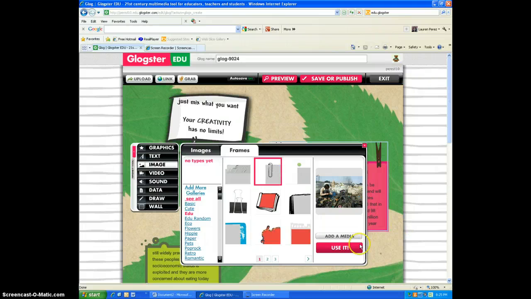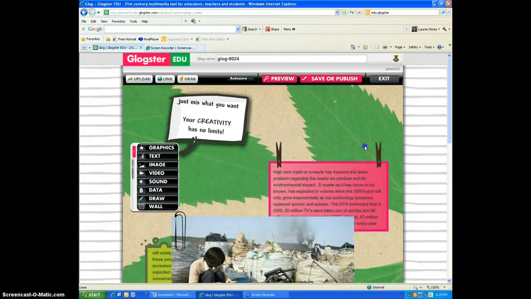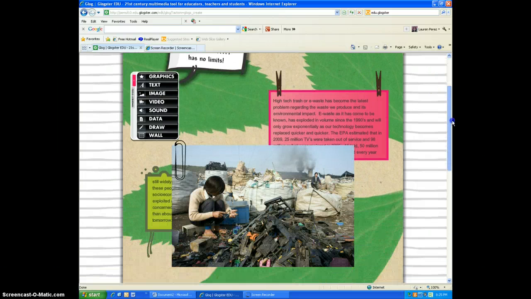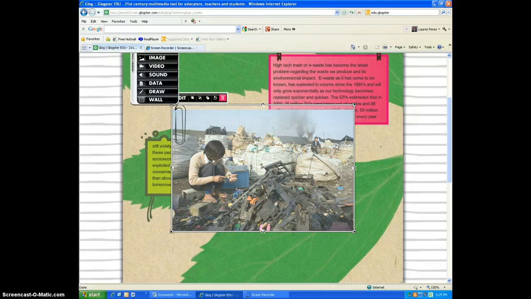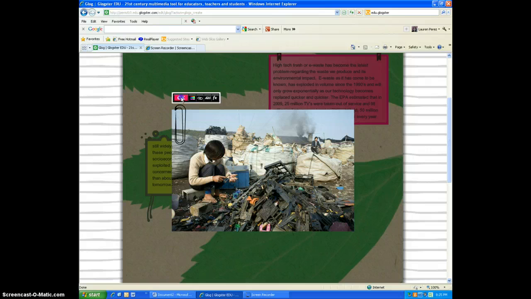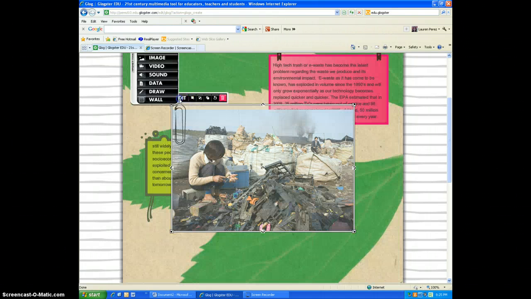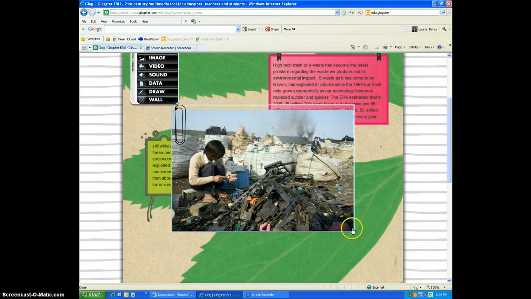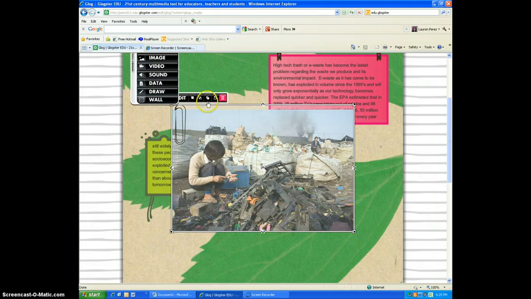You can add a cute frame. Use it. X out. You're going to edit, maybe make it a little smaller. To make it smaller, let's see, this computer is giving me a lot of trouble.